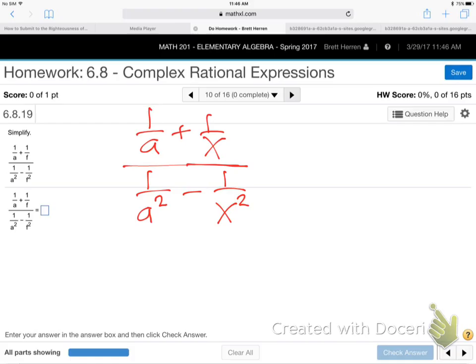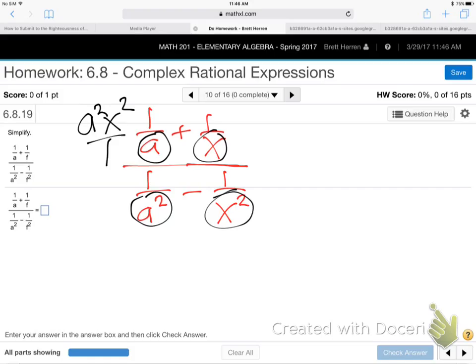Right? When you're shopping the four denominators, you're buying one of each. You're buying the a squared and you're buying the x squared. We don't take the regular a because there's a more expensive one. We don't take the regular x, we take the more expensive one. One of each type, highest. Now what do we do with it?